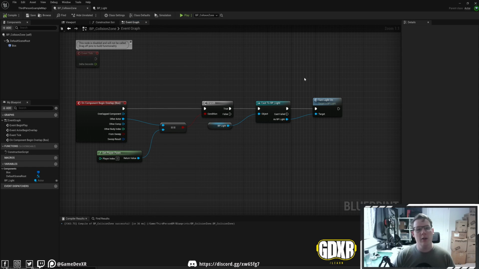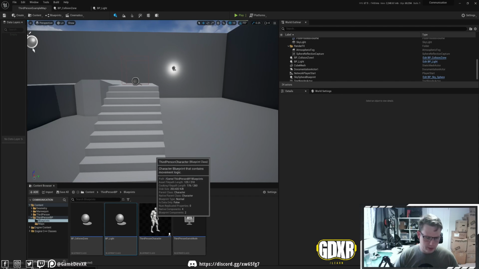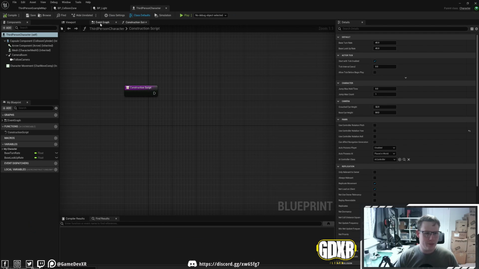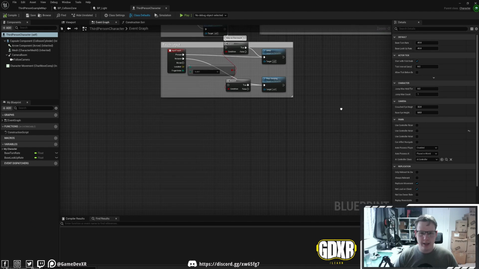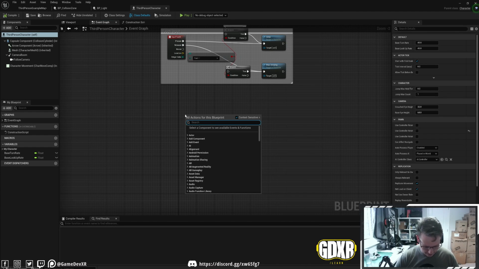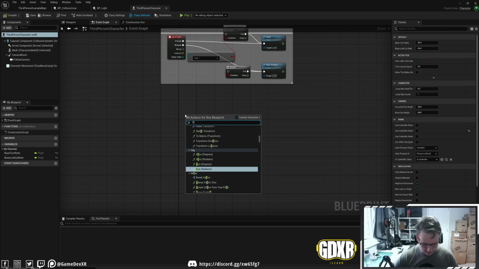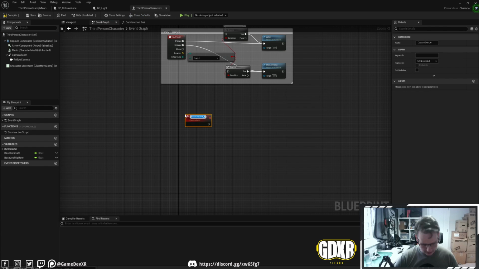So we actually have this, but now the question is, what if we want this collision box to do more? Let's say we have our player. Once we overlap that, we want to change the color of our body to something else. The reason I'm choosing the player is because I want to show you how to cast to the player itself. So we're going to do third person example project. We will open up our third person character and go over to the event graph. And in here, we're going to create another event, so we'll do custom event and then set color.